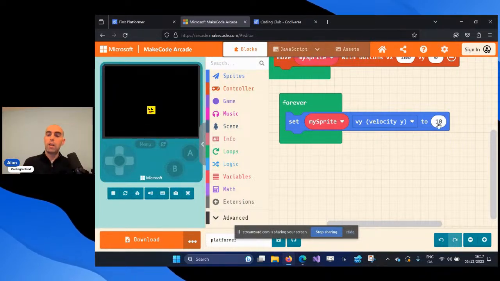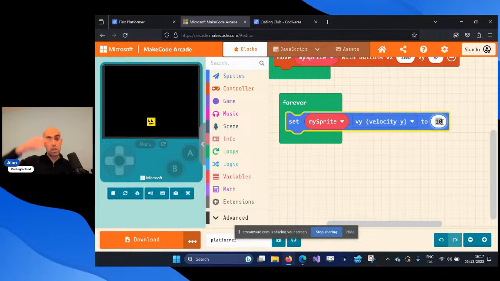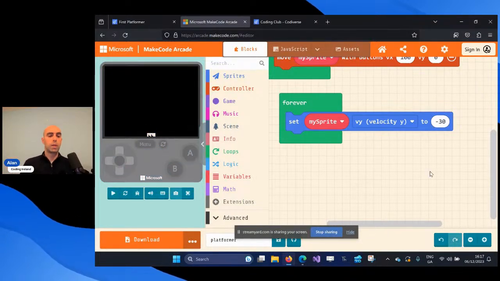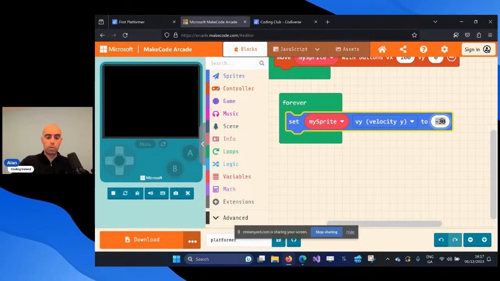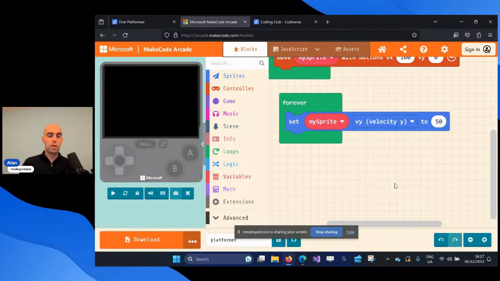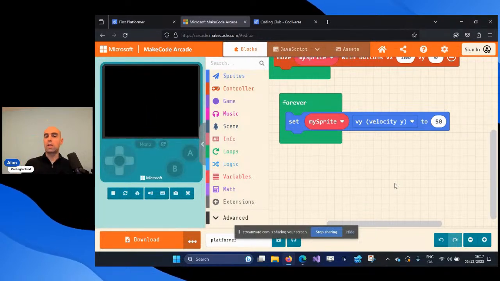If I actually put in a minus figure, say minus 30, and my code refreshes, it'll actually make it go upwards. But we're happy with 50 because we want to make it go downwards. So let it refresh, and there it is. So that's what should happen when you add in that code. You should see your sprite go down.